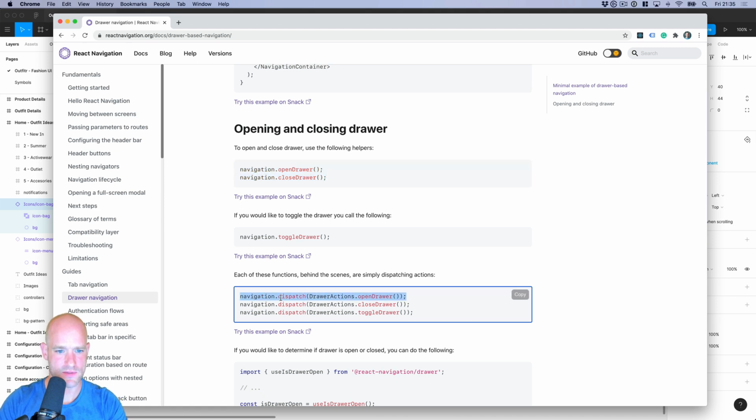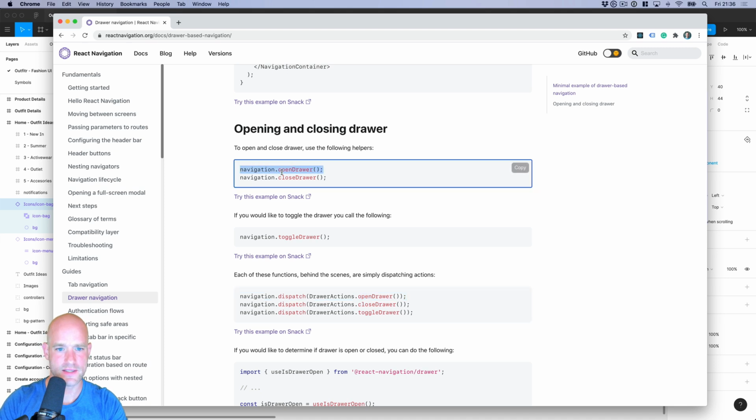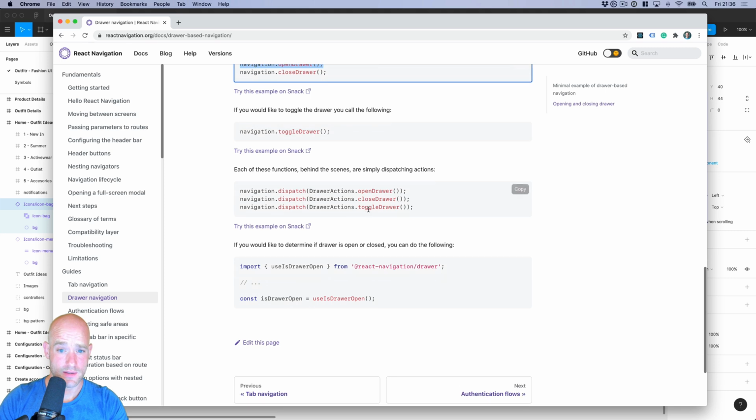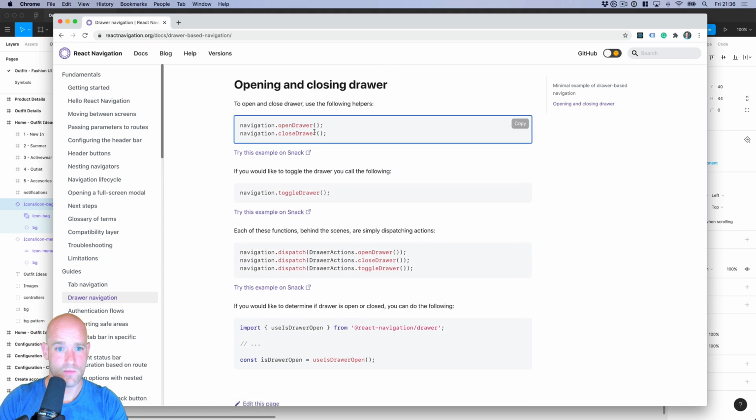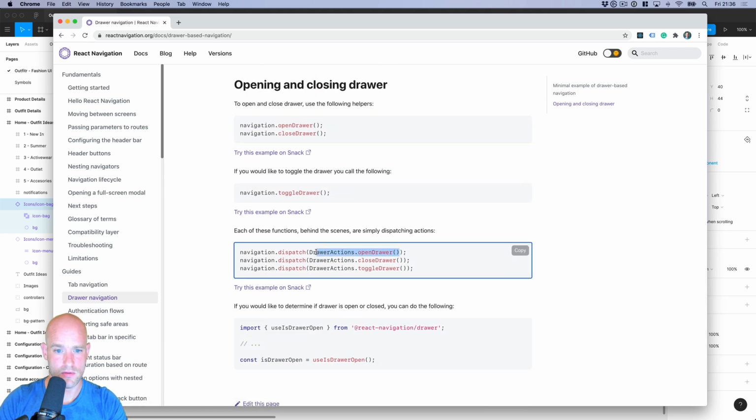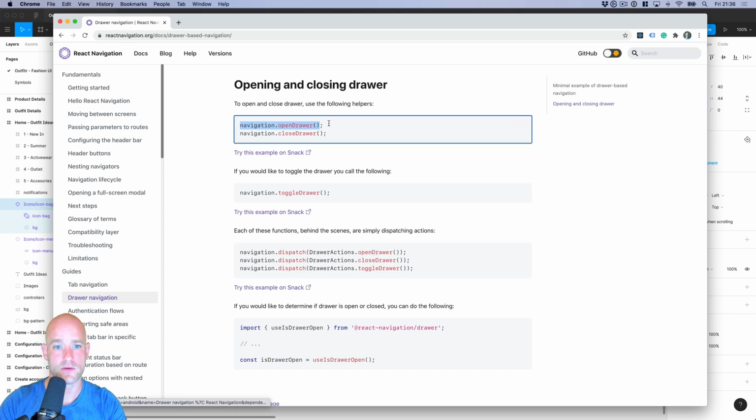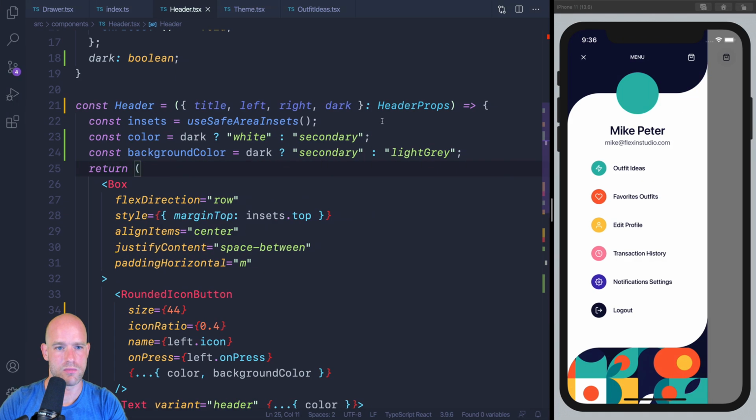So that's probably the one we need to use, because I don't think in the drawer we have access to, I mean, so I guess here we want navigation open drawer. It will work in the outfit ID screens, but not in the drawer component, I think.